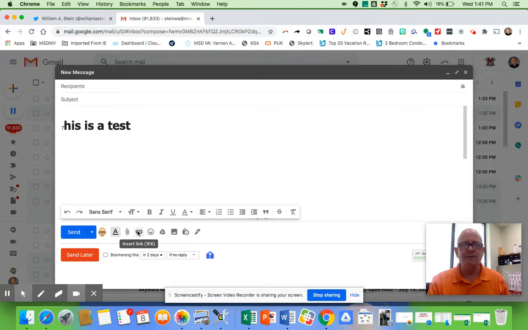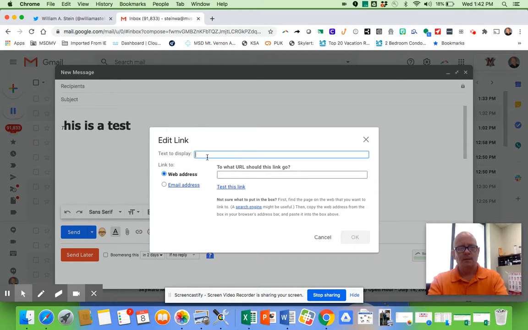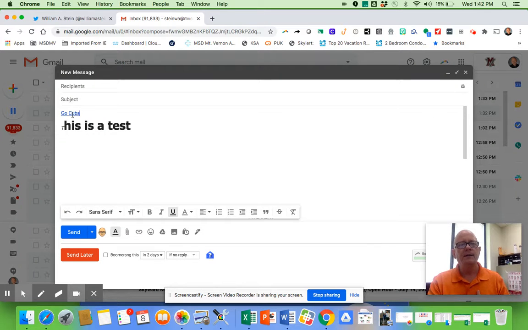Inserting links, if I wanted to tell somebody about the Cubs website, I could just go Cubs and down here type Cubs.com. Guess what? Here it is. It's a hyperlink. Now they can just click on it and they can go read about the greatest baseball team that's ever lived. Every year.